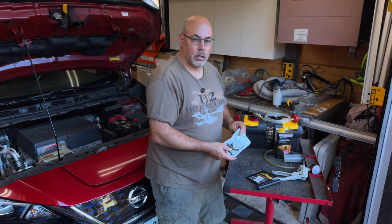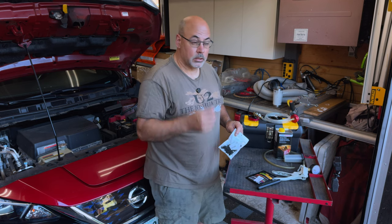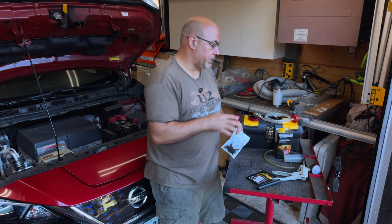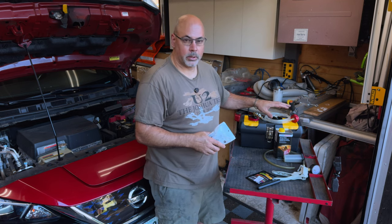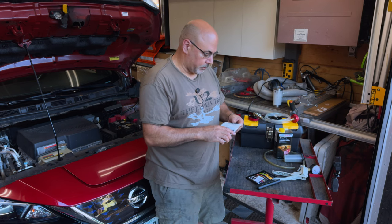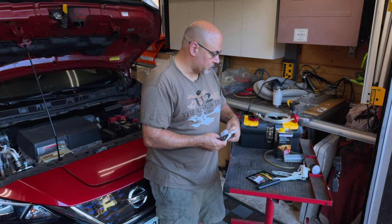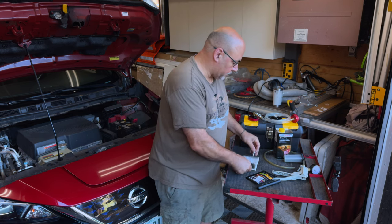One of the things I wanted to talk about are methods of bleeding. I've tried a lot of different things — I raced for about 10 years. I really found that the only thing that ever got you a really solid pedal, up until using pressure type bleeders, was actually having somebody in the car to pump the brakes. But using a pressure type bleeder is the best I've seen. You can do it by yourself and it gives a very consistent solid pedal when you're done.